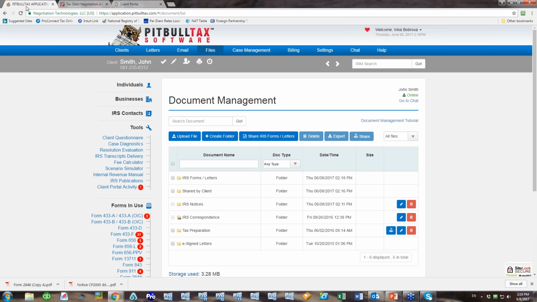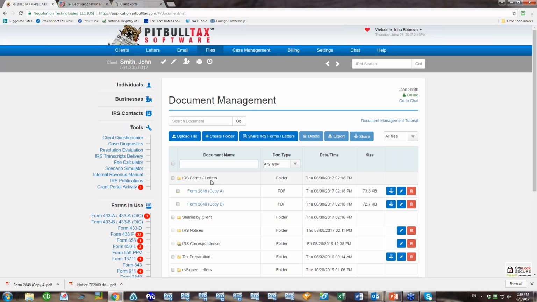And the system automatically created a folder called IRS Forms Letters. So all forms that you have uploaded here, you can access at any time. It is useful not just for sharing with your clients, but for example, if you filed an offer and you want to keep a copy of your 433 A OIC and 656 that doesn't have any changes, because if you go to data entry and make a change, it will already be modified.